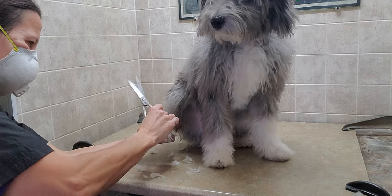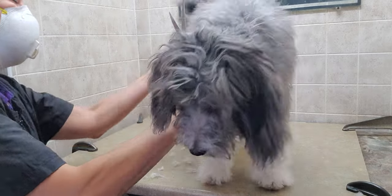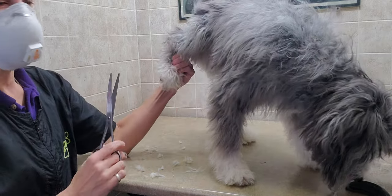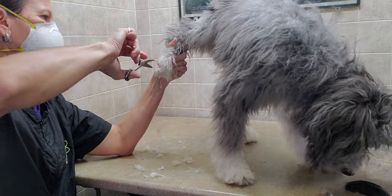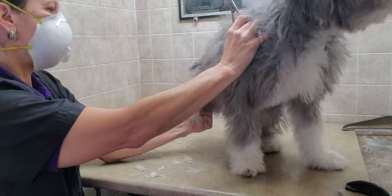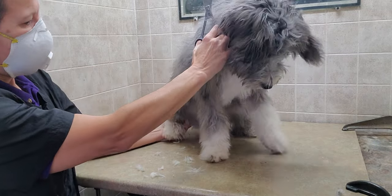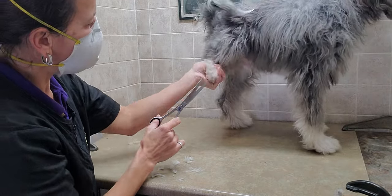Hey, Scout. Scout. No? It's not unusual for the puppies to whine or yelp or try to nip as he's trying to figure out what's going on here. So I just kind of let him do his thing for a little bit, and then come back to it. But usually by the time I'm on the other side, he's kind of fed up with me and calms down a little bit.